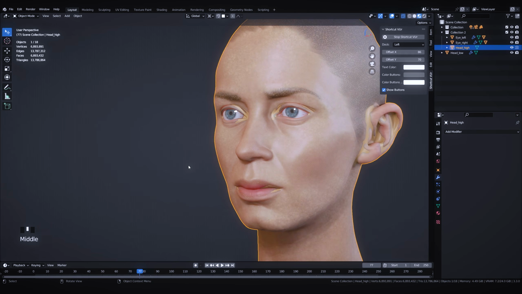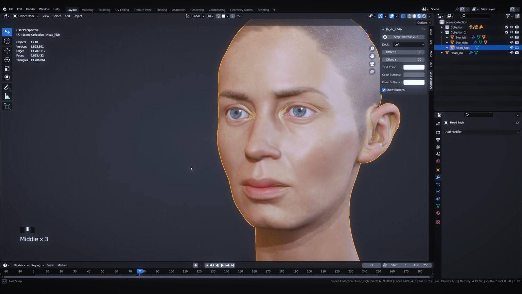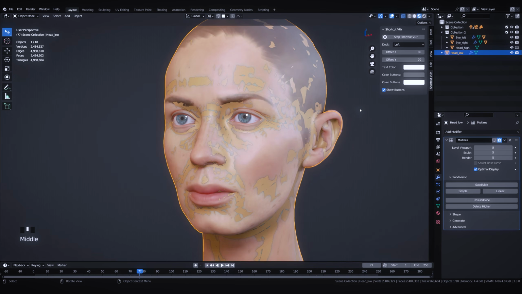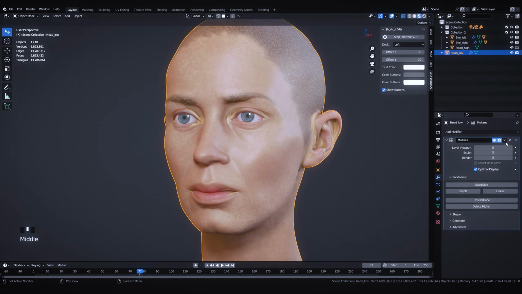I'll press Ctrl Z here to snap the old high res back to its original location. Make sure you save your scene at this stage because we will have to collapse the multi-res yet again. So you can just reload your scene later on and reacquire the multi-res in there. We're going to keep this very simple. We're not going to do any kind of projection from high poly to low poly in this particular case. We will do something that's going to be a lot simpler there. So we're going to collapse the multi-res. I'm going to apply it.